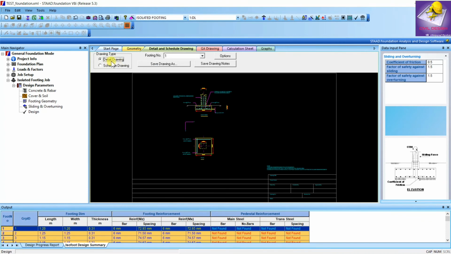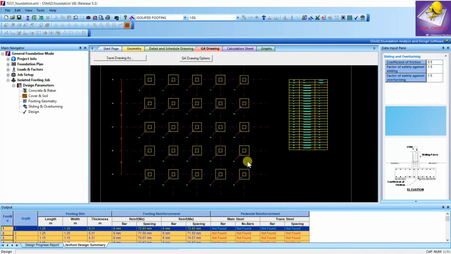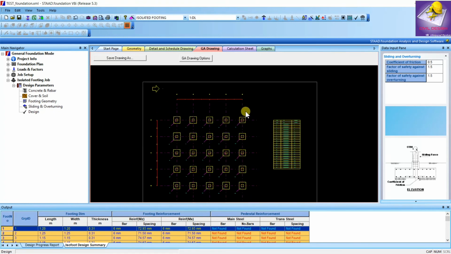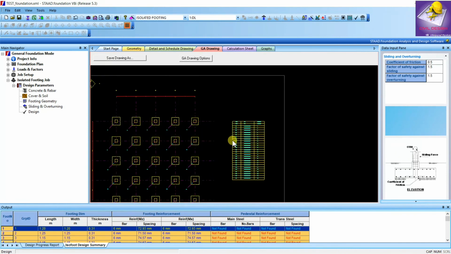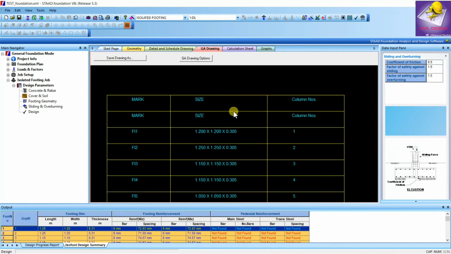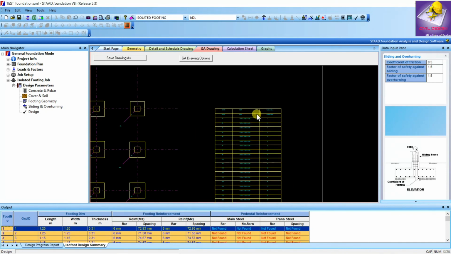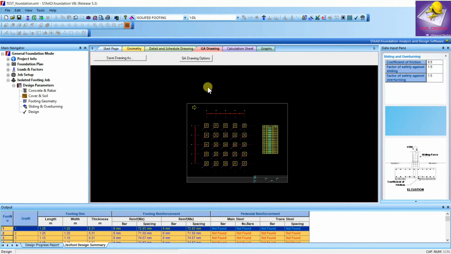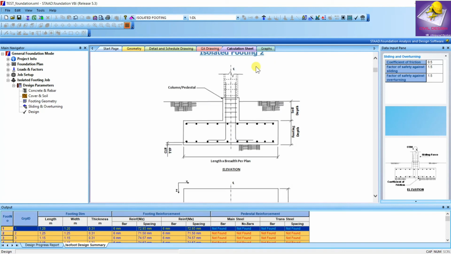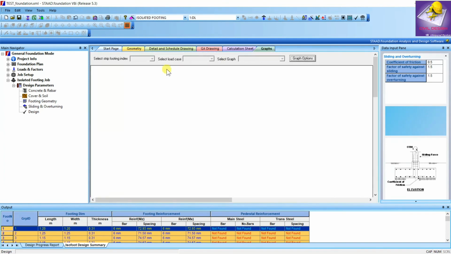You can also save the detailed drawing like this. This is the GA drawing, and here is the schedule for the GA drawing, the column footing size. You can also get the calculation sheets here, and here the graph.